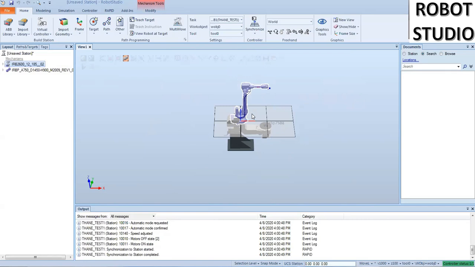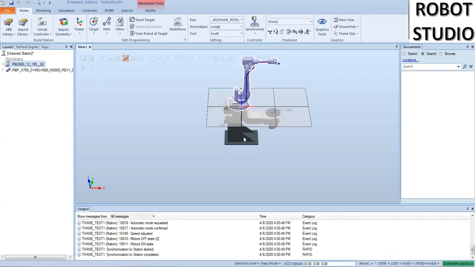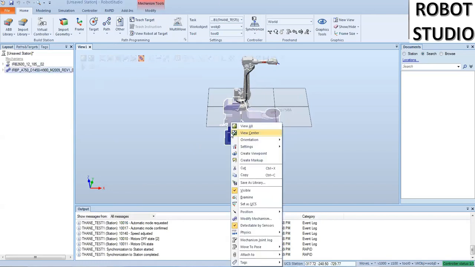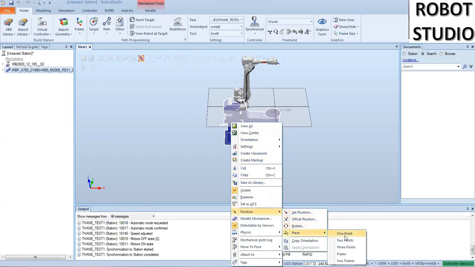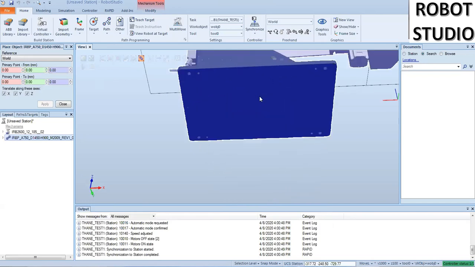What's going to happen there in a real system is that you develop a robot riser that the robot would sit on that would be mounted to the floor. But to emulate it just in a virtual station, I'll just set it on top of the positioner without that riser. So we'll make sure we have the mechanism selected. And we're going to position this bad boy, place it with 1 point. We're going to go from the base of the robot, make sure our points are selected here. Go from the base of the robot to 0, 0, and we only want to travel in the Z.